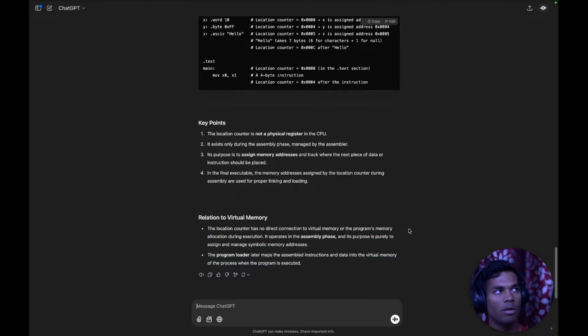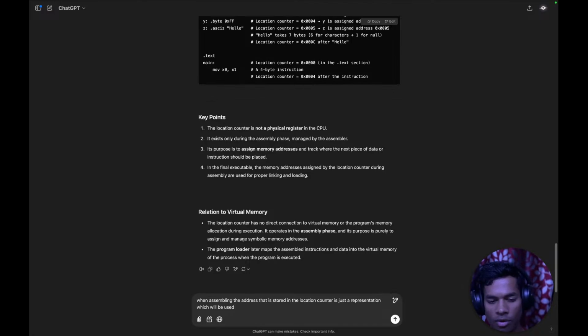Okay, when assembling, the address that is stored in the location counter is just a representation which will be used to assign addresses to text or data in sections, and each section.